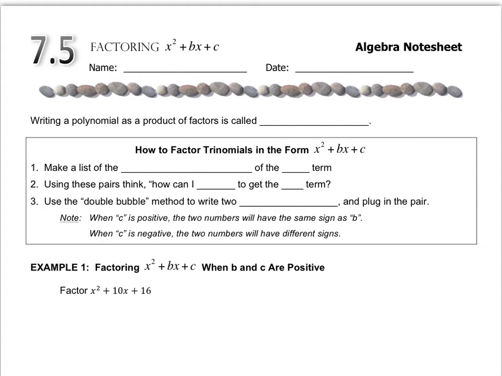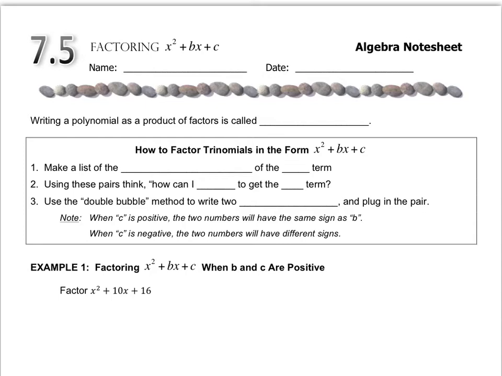In the end of the last lesson, we looked at a type of factoring that involved greatest common factor. And we're going to look at a type of factoring today that you do when your polynomial does not have a greatest common factor, right? Not everything has a GCF. So what do we do? One of the most common types of polynomials that you'll need to factor is a trinomial.